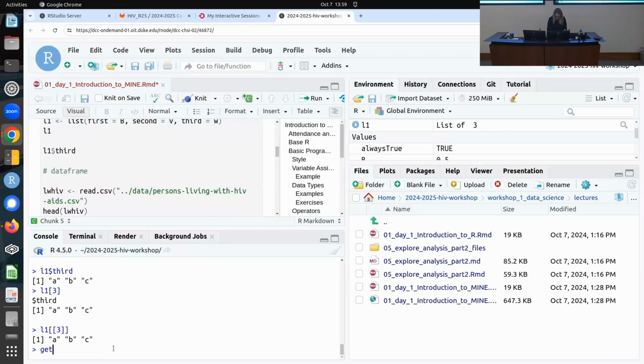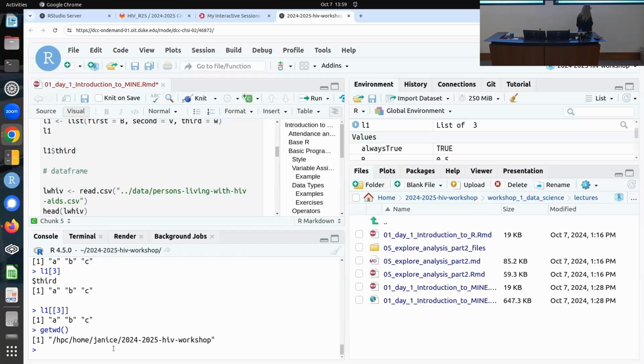All right, let me check my working directory real quick. Did I do this again? If you guys type this in, what do you get? getwd? I guess you get the same thing. All right, I don't know why this is happening. This is something I'm going to have to figure out on break, which probably should be having. Oh, no, it's only 2. Okay, another 15 minutes. So I'm going to just set the working directory.